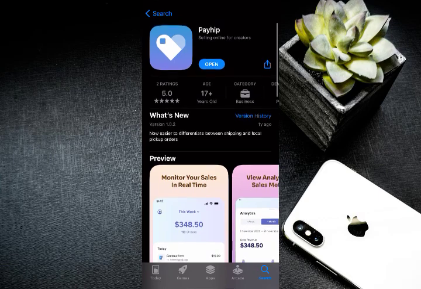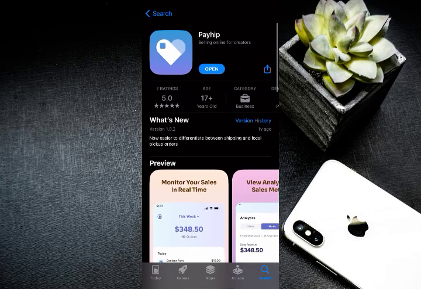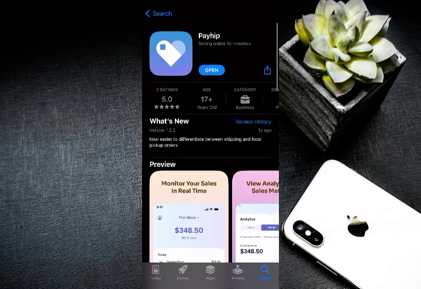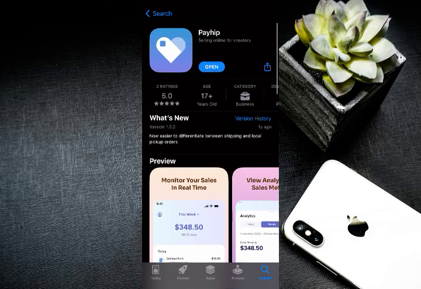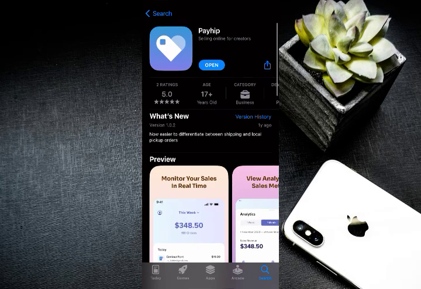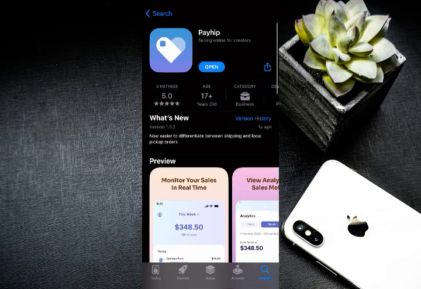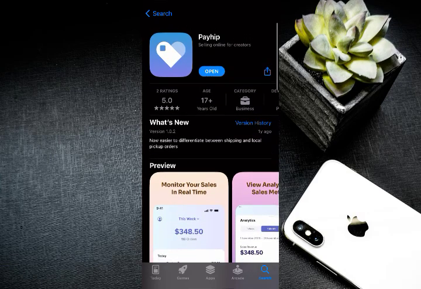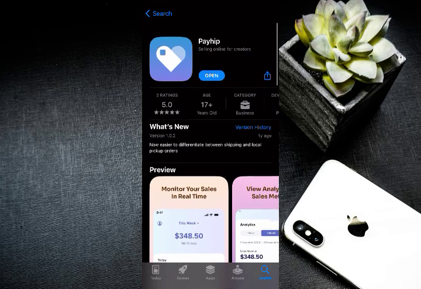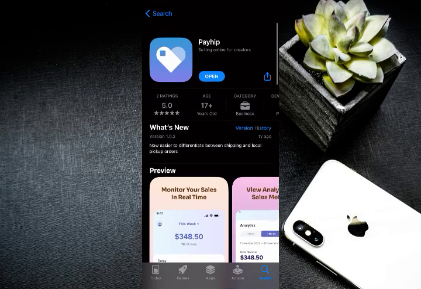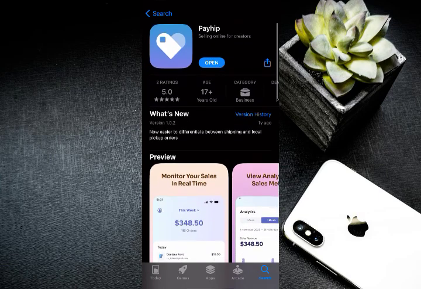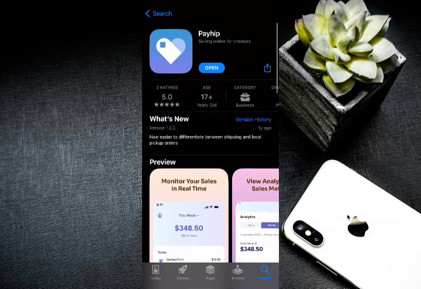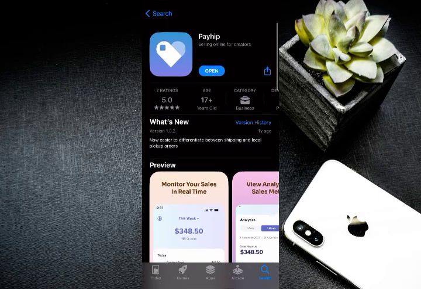So the first thing to do is to log into your Payhip account or go visit www.payhip.com, then log in with your account credentials. Then from there, click on your profile icon at the top right, then go to the settings. So from the left hand menu, select payment details. So under the Stripe section, you will see the option to disconnect the Stripe or unlink the account. So click it, then confirm. When asked, Stripe will disconnect from your Payhip account.